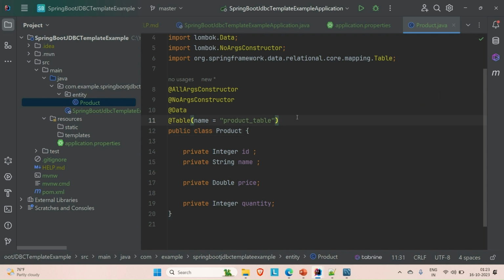So this is the basic thing, and now I'm going to create the DAO layer. Here we are not using JPA, we are using the JDBC template. So directly what I can do is write the service layer, and there itself I can write our queries related to the database using the JDBC template. So we can avoid the DAO layer here. We are directly going to the service layer and creating the queries there with the help of JDBC template. Let me try to do that here.